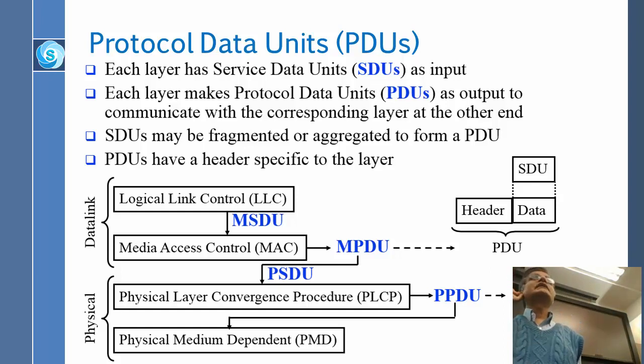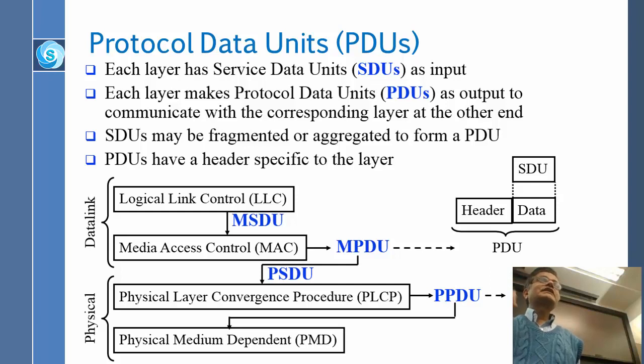The word packet doesn't say which layer it belongs to, so packet is very confusing. But if you say datagram, then in the TCP/IP world, datagram means IP packet. Okay, a TCP packet is called a segment. And the application PDU is called a message. So messages become segments, segments become datagrams, and datagrams become frames. So yes, the Ethernet things are called frames, and those would be MAC PDU.